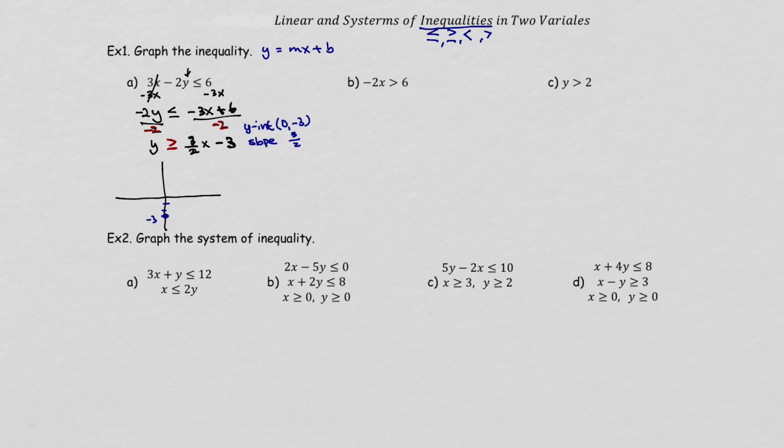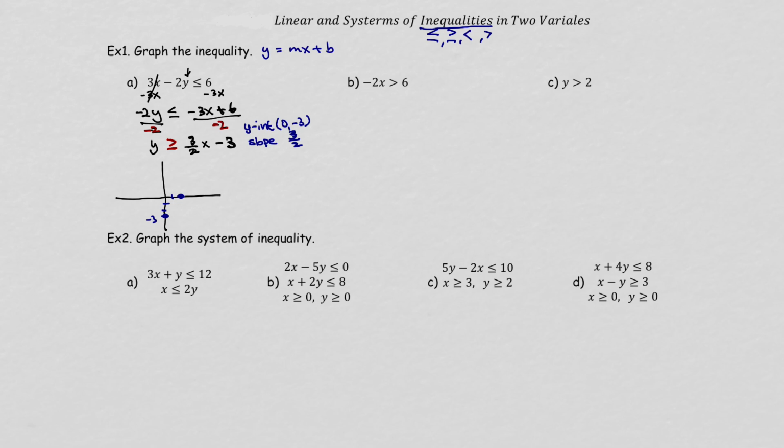In order to find the second point, you're going to go up 3 and move right 2. Go up 3 and move right 2 will be this point right here. So from the y-intercept, go up 3 and move right 2, because the numerator, positive 3, means go up. The denominator, positive 2, means move right. Now connect these two dots, and that is going to be the line.